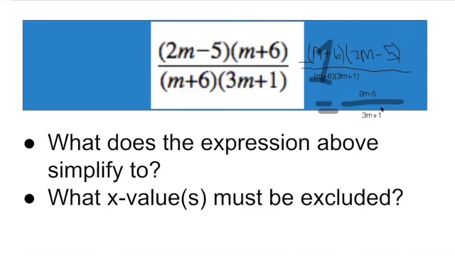And then let's look at the denominator. It's a binomial expression. So you have to figure out what value for m would make this whole thing 0. This one may be a little bit more difficult to do in your head, so you can write an equation. 3m plus 1 is equal to 0. So you would subtract 1 on both sides, and your 3m is equal to negative 1. And then divide by 3 on both sides. So m is equal to negative 1/3. But this value is what would make the denominator 0. So we're going to put a little slash through the equal sign to show what we are excluding. So this expression simplifies to this one if m does not equal negative 1/3.